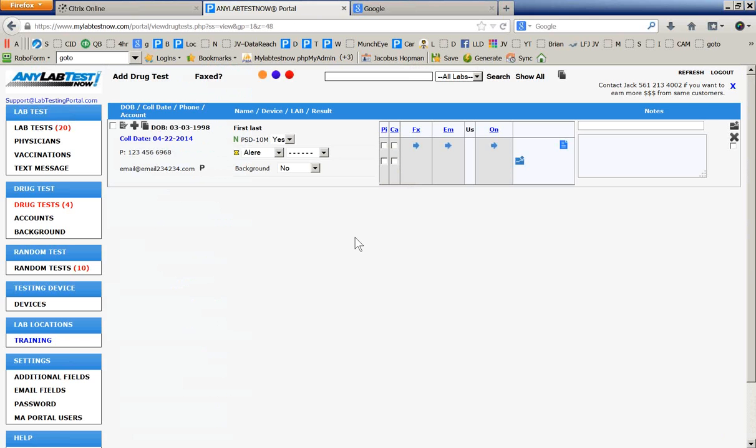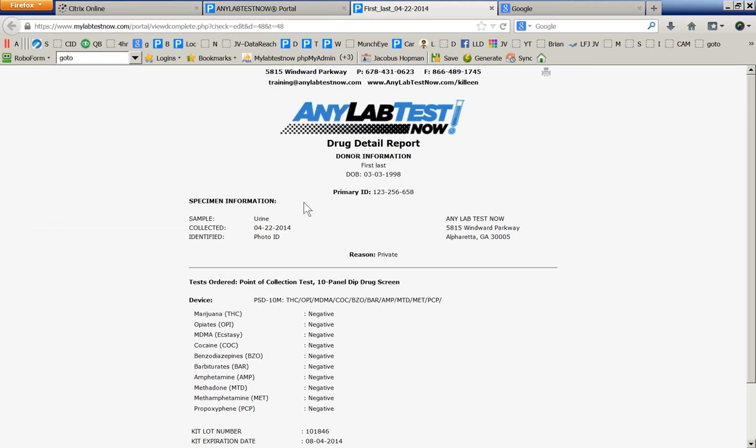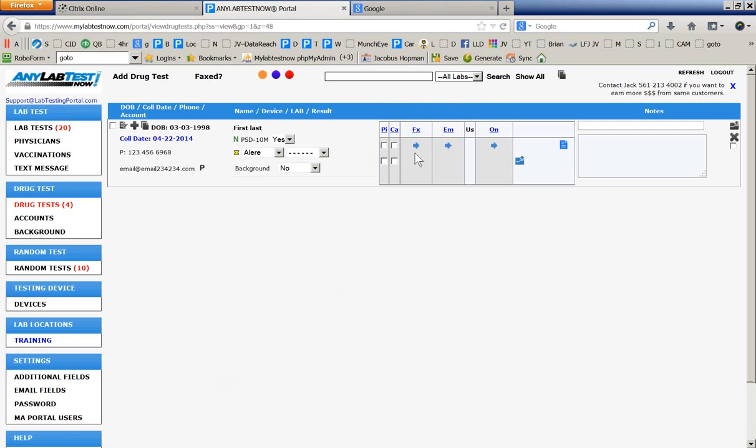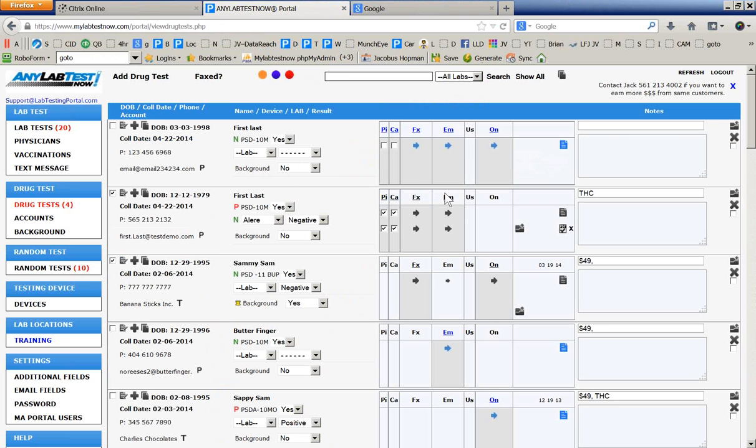So that is, once the donor is in the system, it is just click done. Okay. Then you can print the report, and you can either send it to the lab or not, depending on how you want to proceed with that account, with that donor.